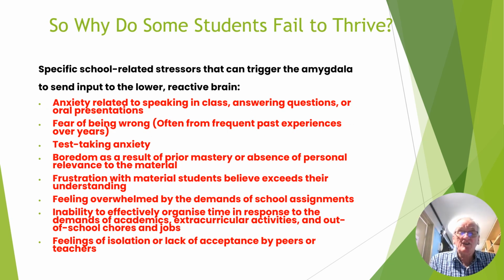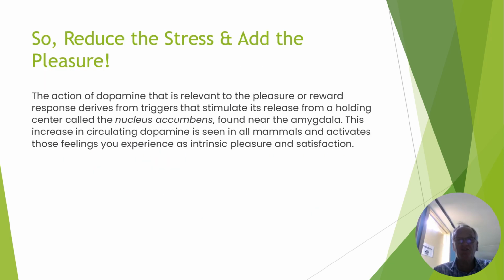One of the main reasons that students fail to learn is classroom climate. If it's a classroom where students are anxious, then they won't learn, or where they fear being wrong, where they fear taking tests. The teacher needs to design it so that reduces any sort of stress on students. So it's important to reduce the stress and make learning pleasurable for students. When that happens, they get a dopamine hit, pleasure hormone hit, and that means they will want to repeat that behaviour. So we can develop good repetitive behaviours by making learning pleasurable.